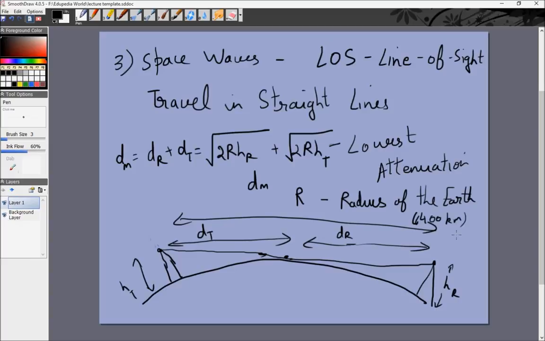So these are the processes by which you can actually transfer waves from one point to another. The three processes which we studied now, they all come under the channel, because the channel is what transmits the information signal after being converted to the transmitted signal from the transmitter to the receiver. The channel has the greatest length. So you could have ground waves which travel over the surface of the ground and they generally get highly absorbed by the earth's surface. You could have sky waves which are reflected by the ionosphere, and then you could have space waves which generally travel in straight lines and therefore have the lowest attenuation.